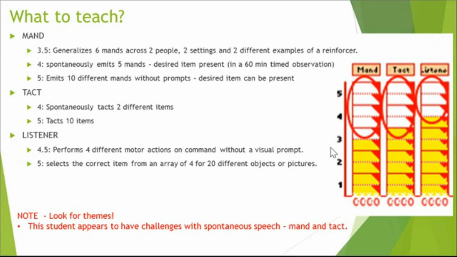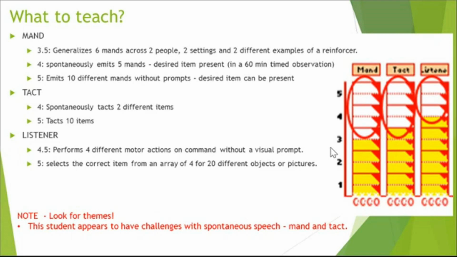So, some tips for interpreting the results of this, especially the results of the milestones. You want to find the hole, so teach the deficit so that splinter skills do not develop. There's a particular hole somewhere, and there's another repertoire that's all the way up in level 2. We want to focus on that hole in level 1 so that we can fill that hole first.